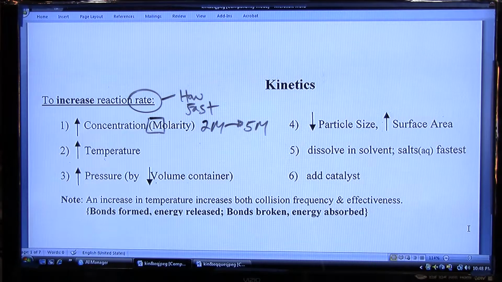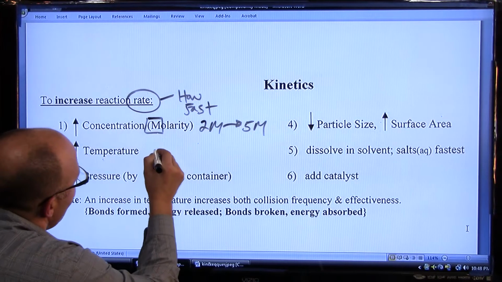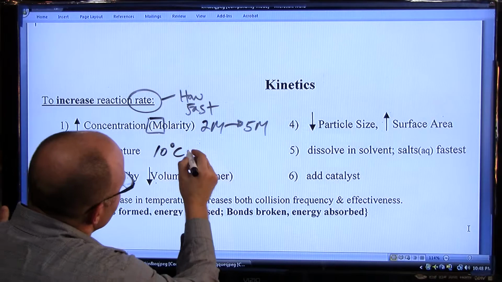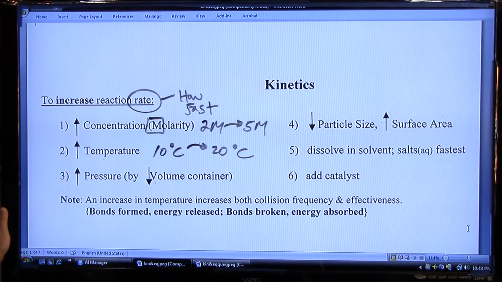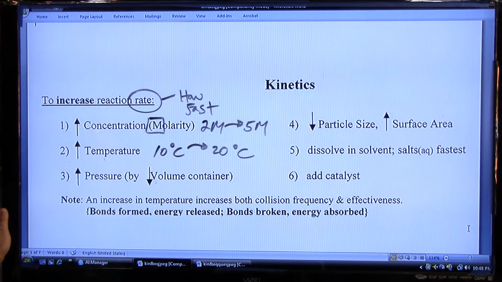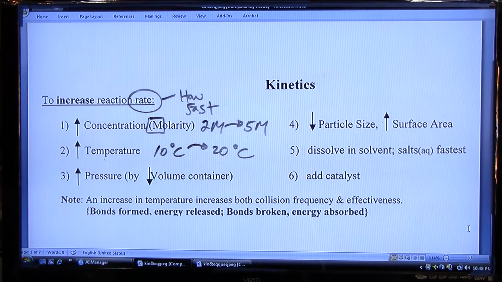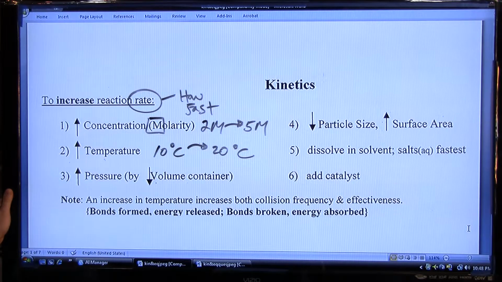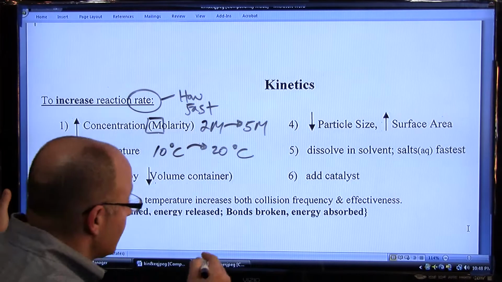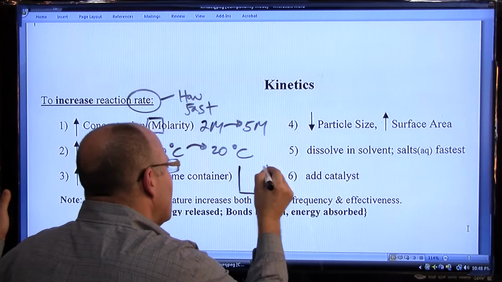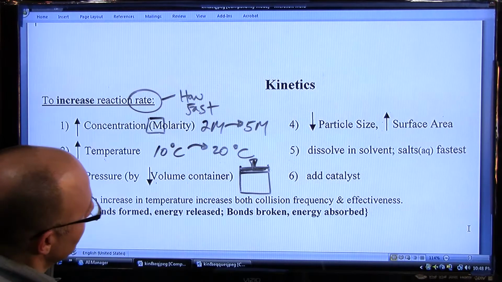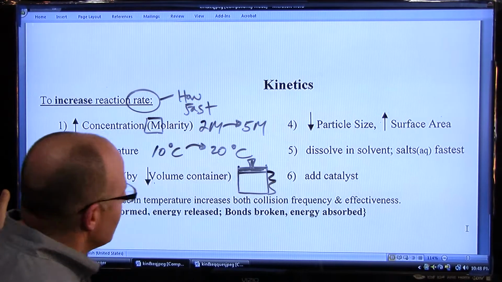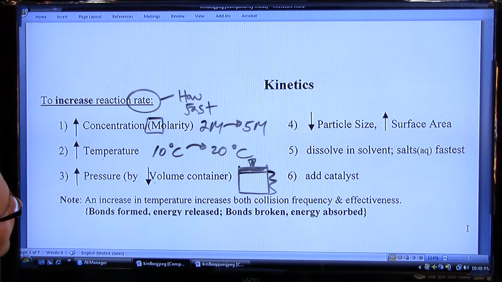All right, increasing temperature certainly will increase rate. Turns out if you go from 10 degrees Celsius to 20 degrees Celsius, every 10-degree rise in temperature doubles the rate. So as you go from 10 to 20, it would double, and then from 20 to 30 it would quadruple. Increasing pressure by decreasing the volume of the container comes in handy when you're talking about gases in a container with a movable piston, or with a movable top, which you could think of as a piston. So as you change the volume, if there's less space, there'll be more collisions per second, and therefore you'd increase the rate.